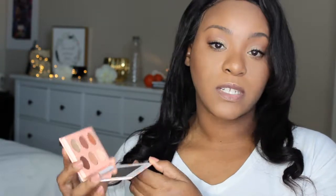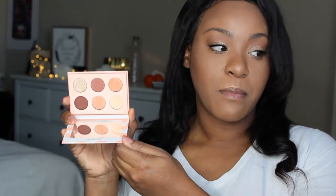The next palette I have is by Bella Pierre Cosmetics — it's their Pro Concealer Palette. I got this one in a BoxyCharm as well. This palette is basically a color corrector — you can see the color corrector colors in here, and I have used this palette. The next palette I have is by ColourPop, and this is the Take Me Home Palette. I don't think I have used this palette yet — I just swatched it. But these are the colors that are in this palette.